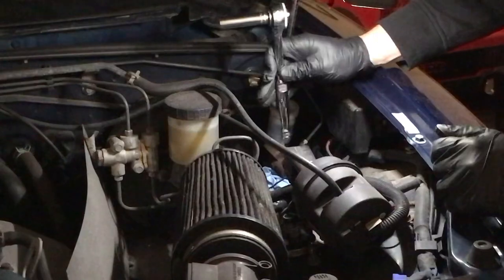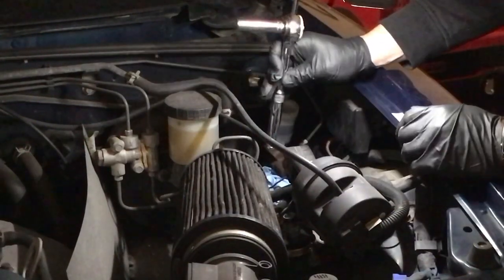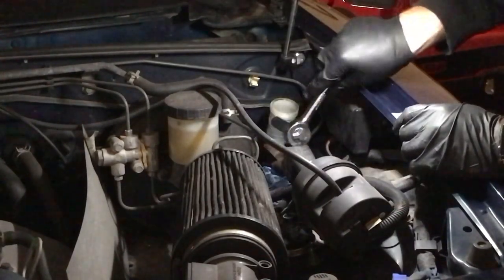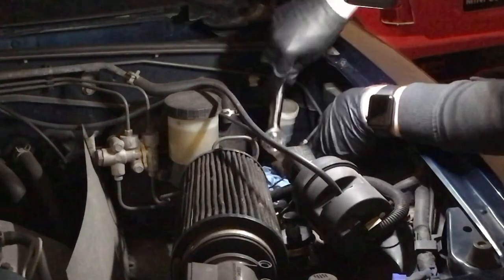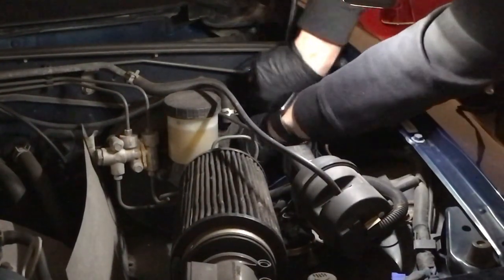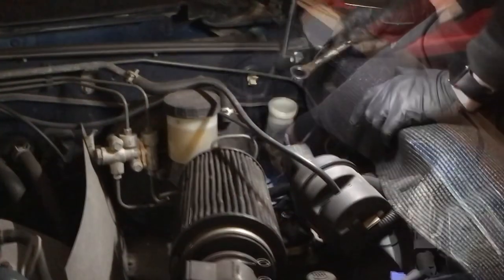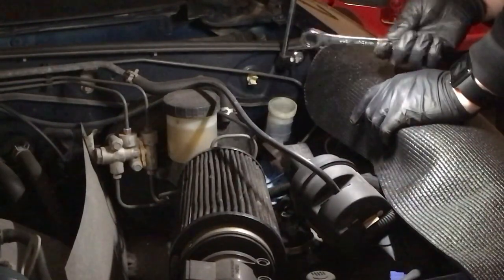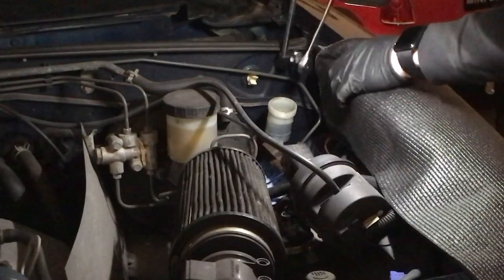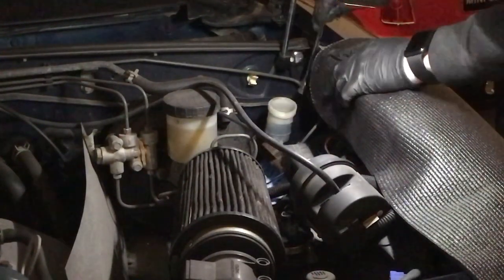All right, so I'm using a 12 millimeter extended socket head here on my ratchet, and I'm going to try to get this bottom one first and then the top one. All right, I think a ratcheting box wrench like this one will do a better job on the top one. I was having a little bit of an issue reaching it with just my extended ratchet there.